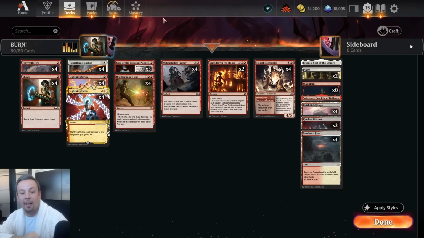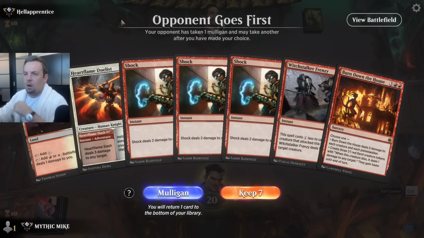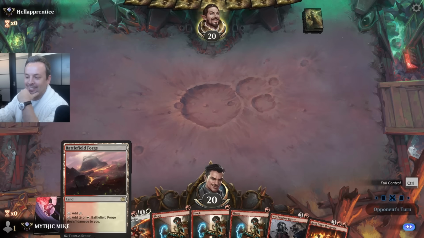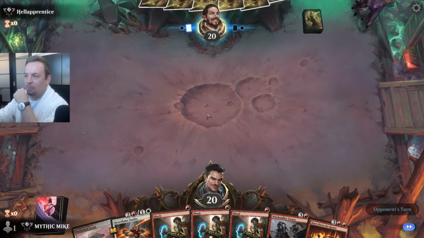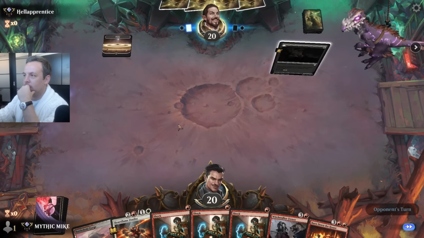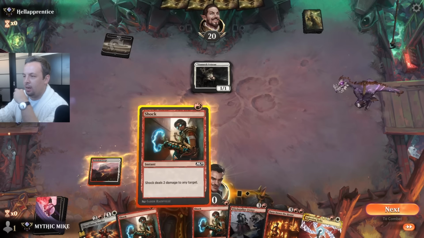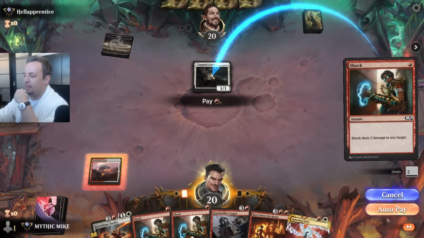All right, let's get in the games. Let's burn some people and get it done. All right, Hell Apprentice, let's go. Hilarious. We're going to keep it like crazy people. I'll Shock him three times in a row. Let's go. Yeah, that's right. You think you're getting a creature out of here? Get out of here.